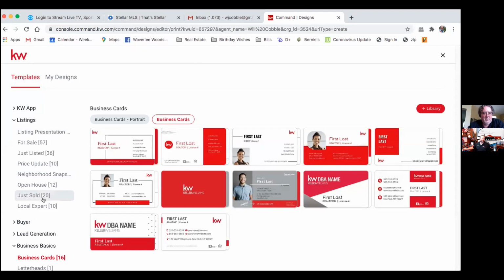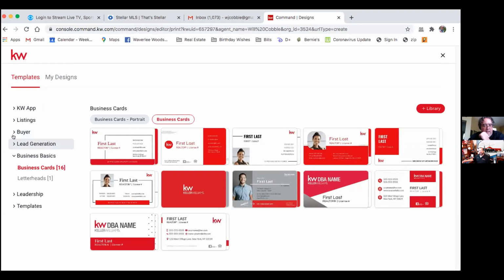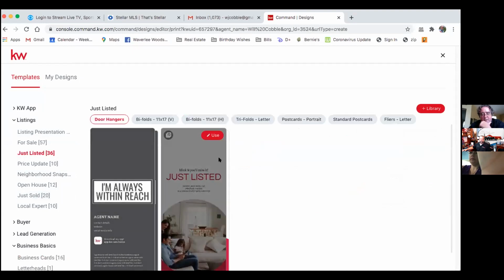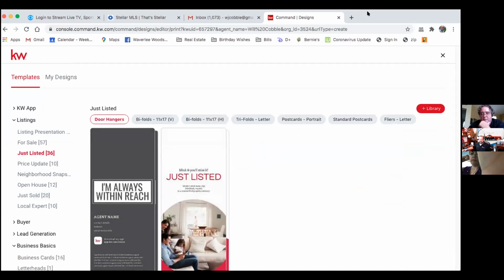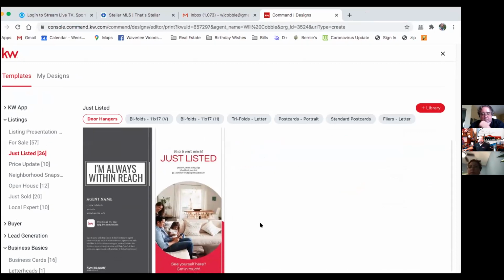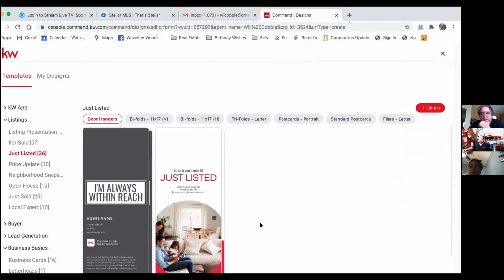So, like for example, pick something. Okay, let's do, I wanted to see these, I guess it was these, the door hangers. I love door hangers, especially for just listed. Just listed, there we go. Yeah, I do a lot of those, because right now, nobody really wants you to door knock.